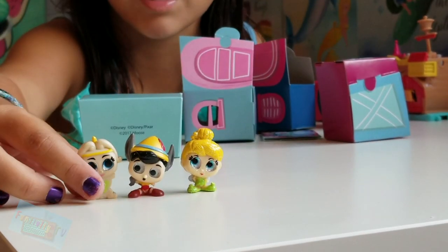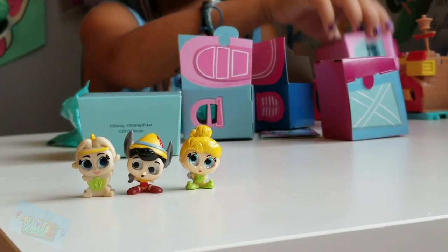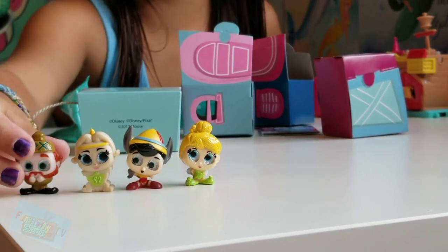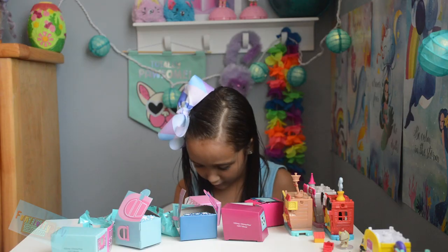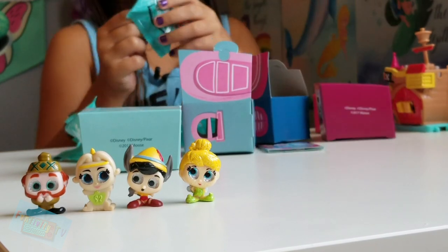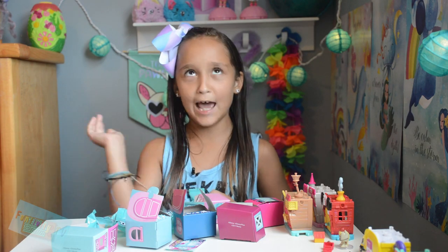Oh, it's the dresser from Beauty and the Beast. The live dresser. Who is this? I've never seen him before. Oaken. He's a rare! So it's from Frozen. It's that guy that has that weird accent. I don't know what kind of accent, but he's like, hello!